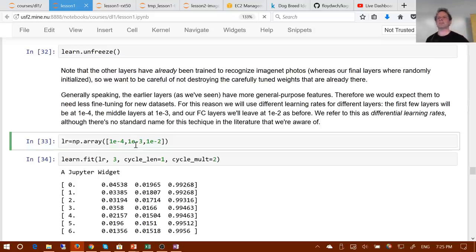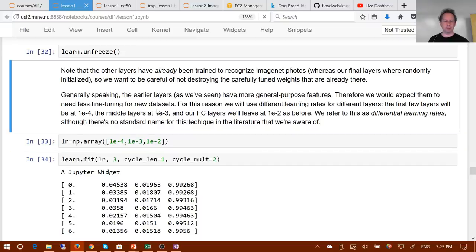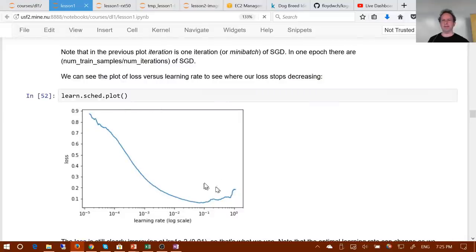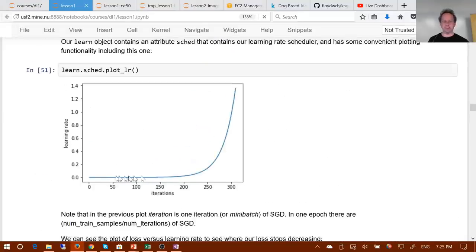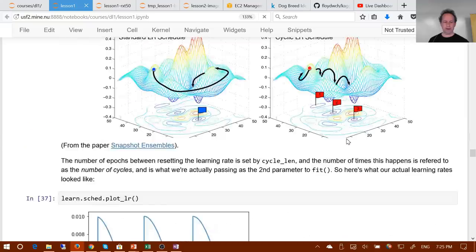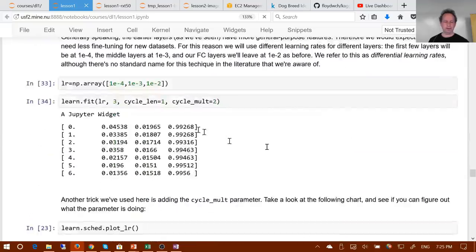So using the differential learning rates, how is that different from grid search? There's no similarity to grid search. Grid search is where we're trying to find the best hyperparameter for something. For example, you could think of the learning rate finder as a really sophisticated grid search, which is trying lots and lots of learning rates to find which one is best. But this has nothing to do with that. For the entire training from now on, it's actually going to use a different learning rate for each layer.